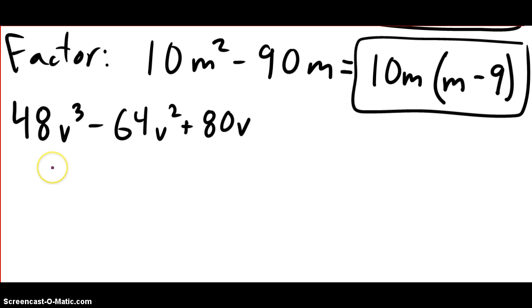You know, you might have thought it was 8. It's actually bigger than that. But let's pretend you didn't see that it was bigger. Let's pretend that you just thought it was 8. And you also see that it's got a common factor of variables. It's got a common factor of v in this case. 8v times what is 48v cubed? See if you can finish this out. Pause if you need to right now. Okay, so we have 8 times 6v times v squared. V times v squared is v cubed, right? 8 times in this case 8. V times in this case v is v squared. And then 8 times what is 80? It's going to be 10. There's a v there, a v there. We don't need a v here.